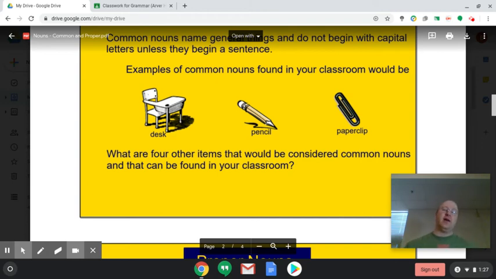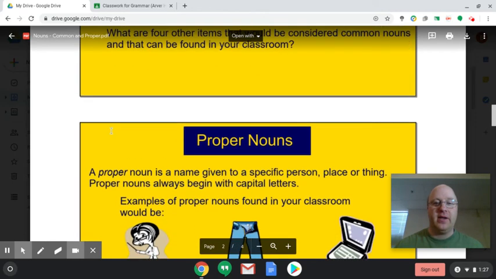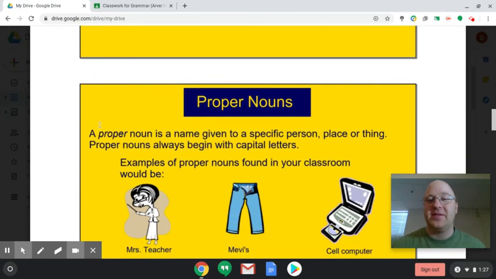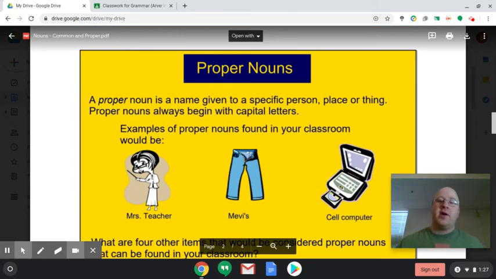All right, now that you've had time to think of some common nouns, the next thing is some proper nouns. When we're talking about a proper noun, we're talking about a specific person, place, or thing. Proper nouns always begin with a capital letter. So like here you can see an example is Mrs. Teacher. So the common noun is teacher, but when you talk about a specific teacher, like Mr. Cubis, Miss Arver, Miss McComb, Miss Jelinek, you have a capital letter because you're talking about a specific noun.